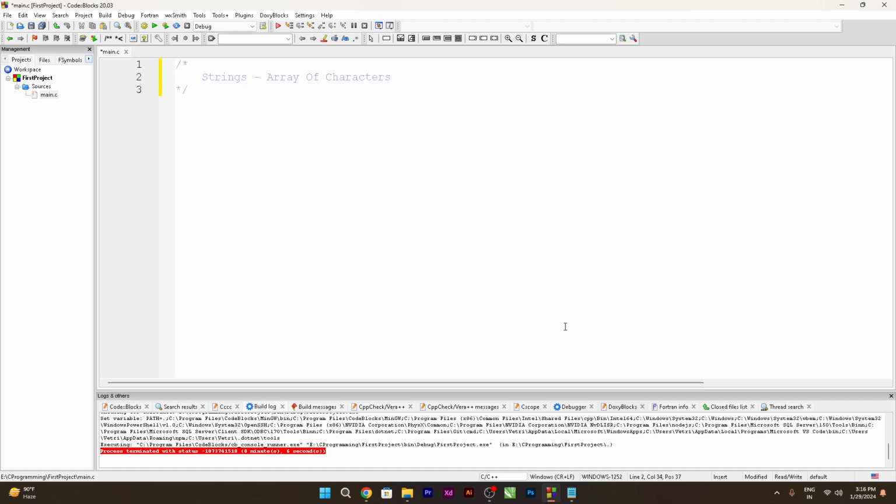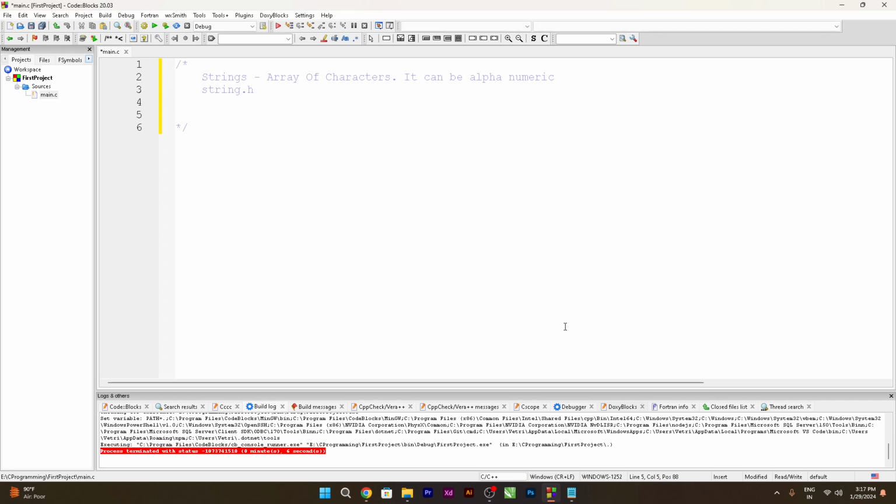right? And it can be numeric, it can be alphanumeric, which means a string can contain text, numbers, empty spaces, special characters, anything. That's what we mean by alphanumeric. The standard library provides a set of functions and facilities to work with strings. To work with strings, you need to include a header file called string.h. This is a header file which provides some support functions to work with and manipulate these strings, right? We'll discuss everything one by one later.